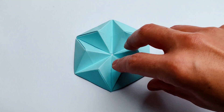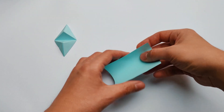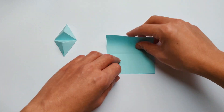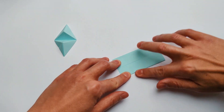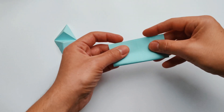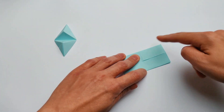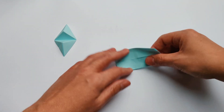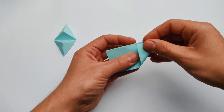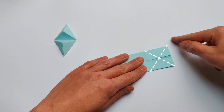Another tutorial coming right up, because there is one more thing to show you: a doubled version. Maybe some of you will like it better. We start with a square again. First I fold it in half. Now I fold both sides to the center line. I also fold it in half along the other bisecting diagonal. Now fold both sides back to the center line. Fold these corners to the middle line like this, creating a new shape. This will be the peak of one of the triangular pyramids. I rotate it and repeat the same steps.